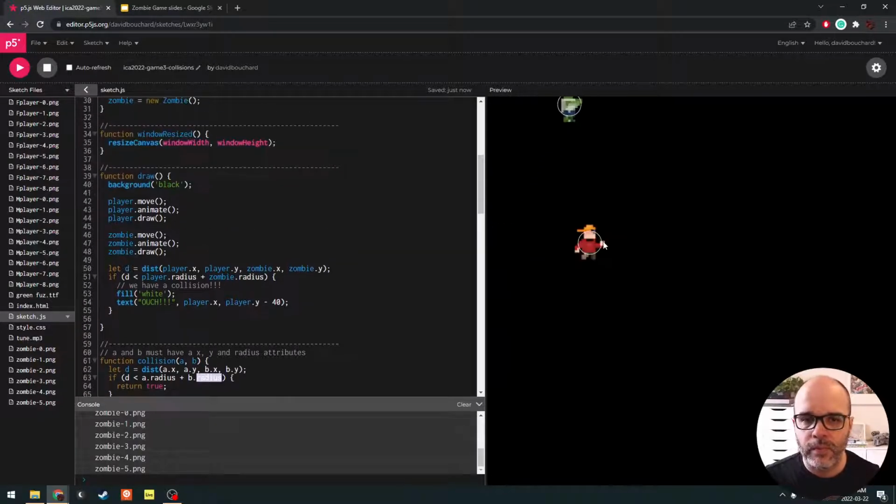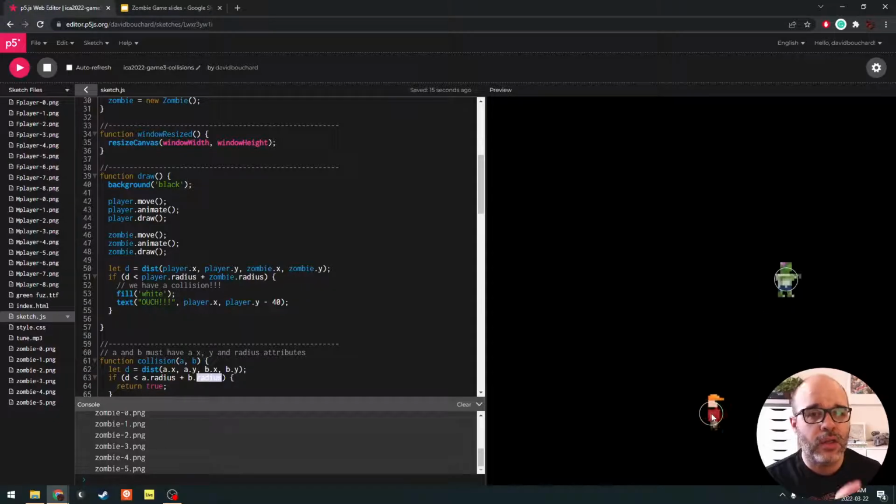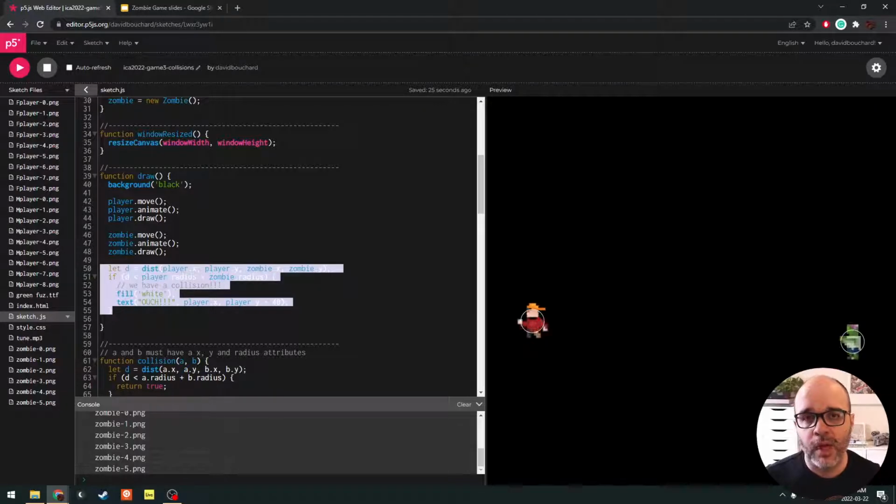Okay? So in this game, we're not going to have that opportunity, but maybe if we had more time, we might add a mechanic where the player can shoot some throwing axes or whatever, and then we might now have a throwing axe object, and we need to know if that collides with the zombie, so we would be able to reuse this collision code we've already figured out. So we don't have to constantly reinvent the wheel. We can scaffold on top of what we've already solved.